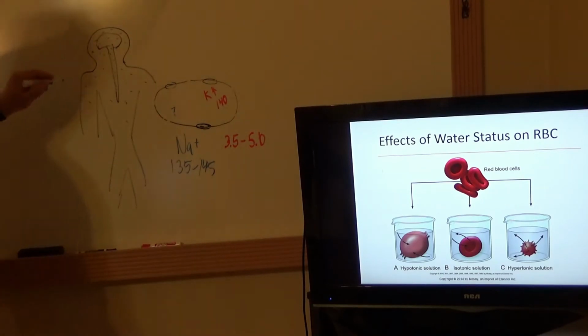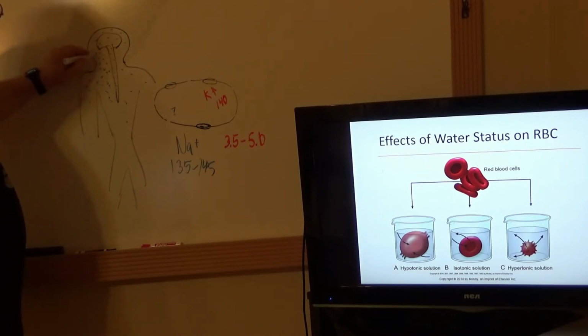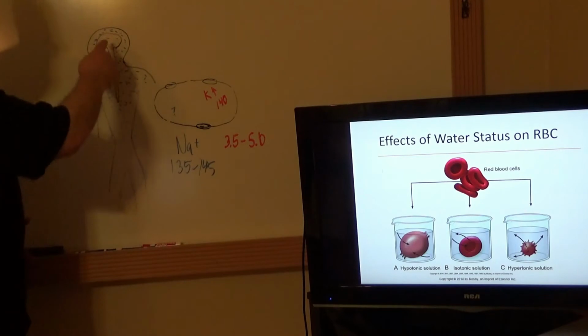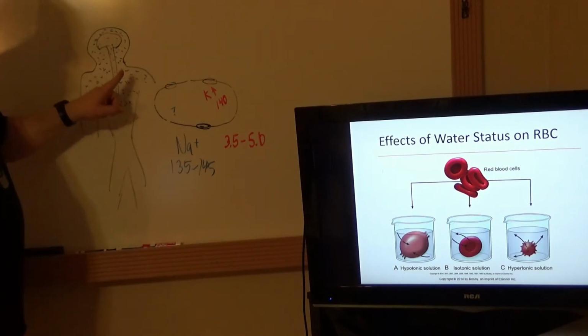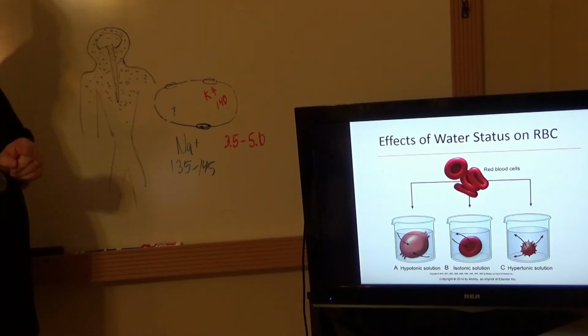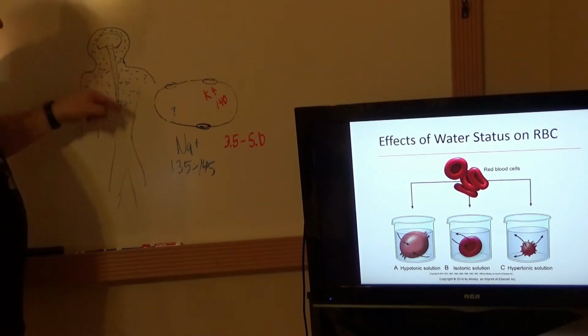Now, you give a high concentrated fluid, let's say, boom. Boom, boom, boom. So now this is all really concentrated out here, way more concentrated here in the vascular space than there is in the cerebral spinal space, right? So the cerebral spinal fluid is less concentrated than your plasma out here. So what you're going to do is you're going to get shifting. You're going to get shifting from here out to here. And then your brain cells are going to end up shrinking. So you end up with this shrinking brain cells as everything shifts out.